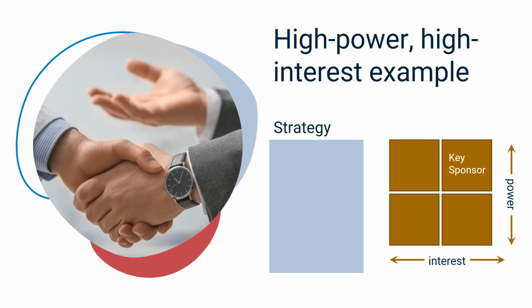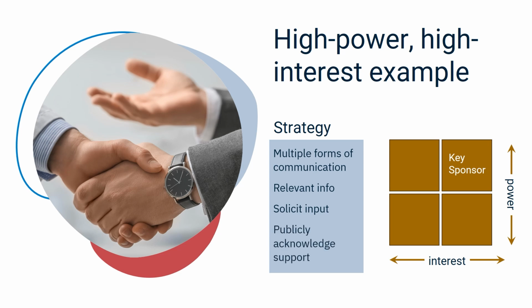A supportive key program sponsor would fall under high power, high interest. You will want to build trust with your sponsor by regularly updating them with multiple forms of communication, including in-person meetings and status reports on relevant information, whether positive or negative. You can keep them engaged by soliciting input and leverage their support by asking them to promote the program within their network. Acknowledge their support publicly to reinforce their commitment.